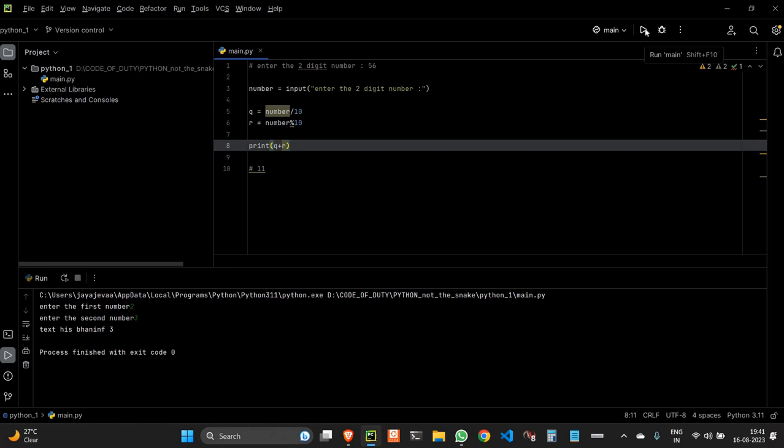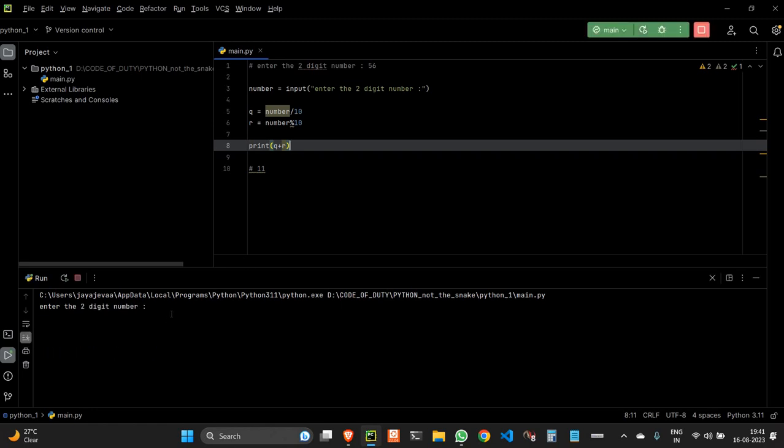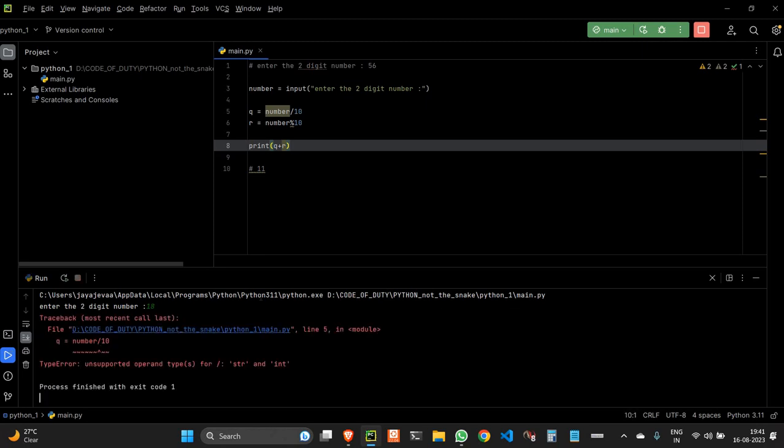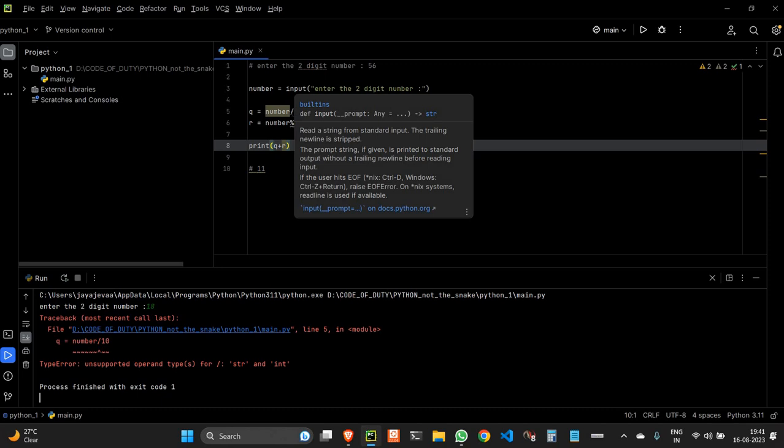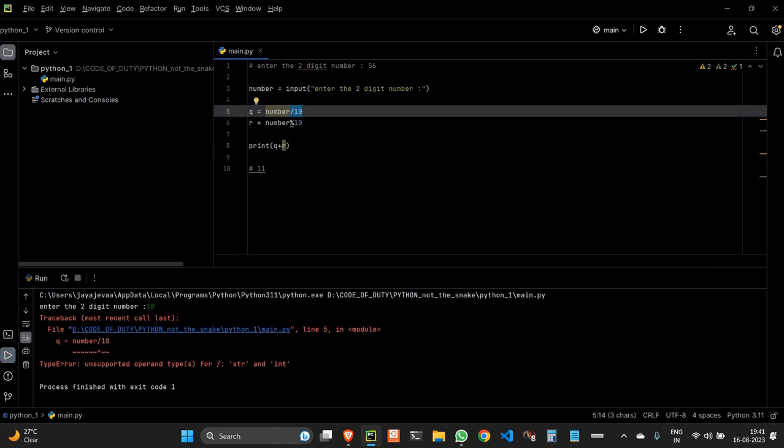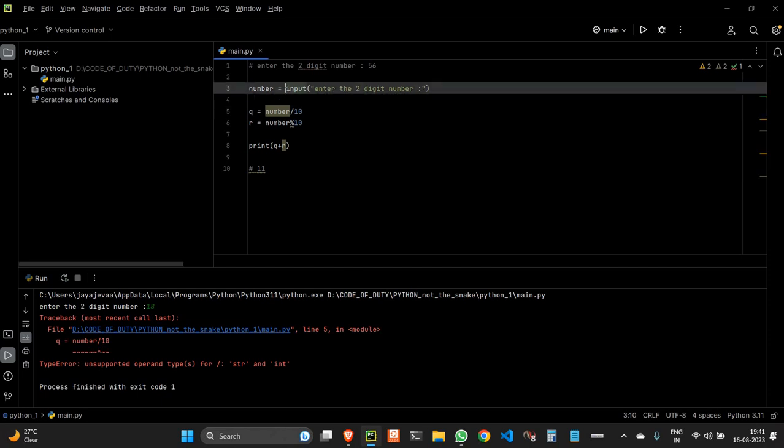Okay, let's see if Ananya's logic works. Let me give a 2-digit number. Please tell me a 2-digit number. 18. Why is it giving me an error? Take an int input for that. Okay. So you should remember that whatever input you give, it will automatically be taken in string format. But this is a math function. You can't do math operations on string format, correct? So now, how do we typecast this?